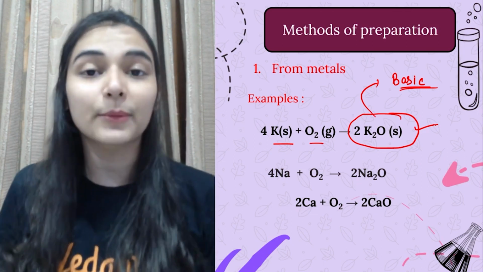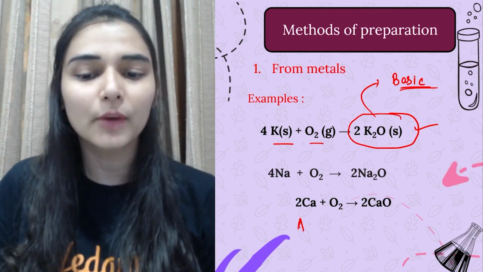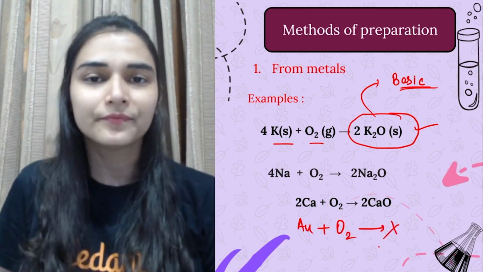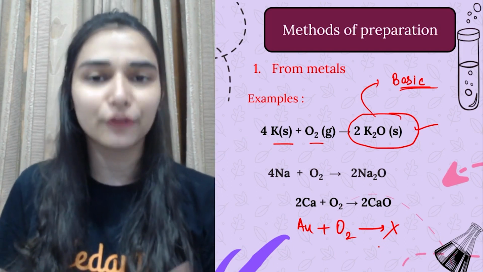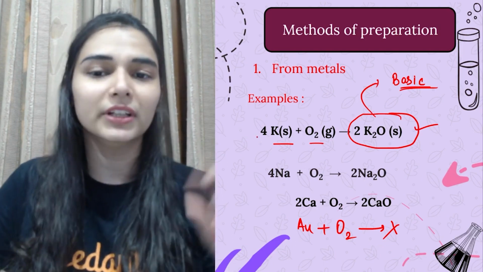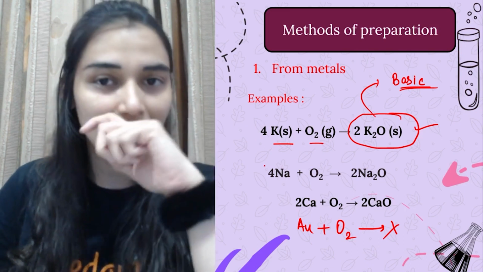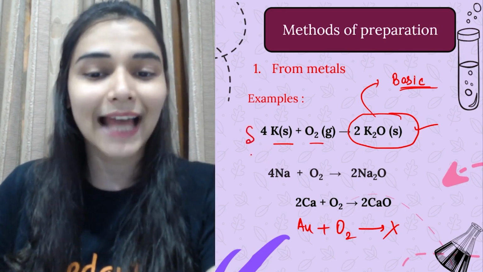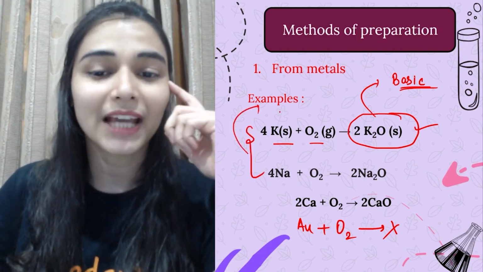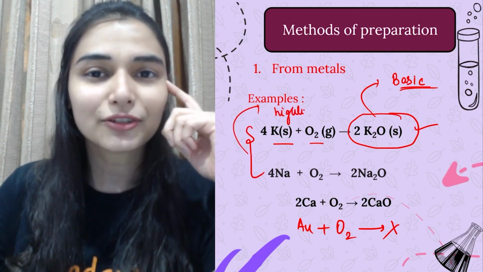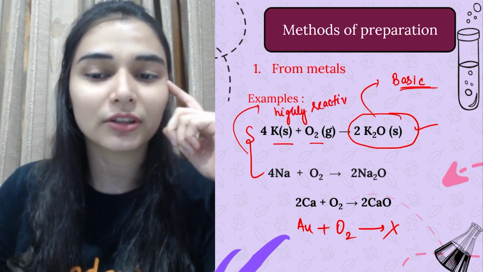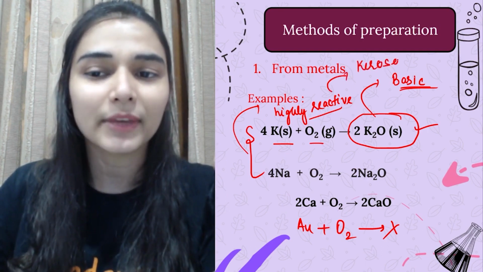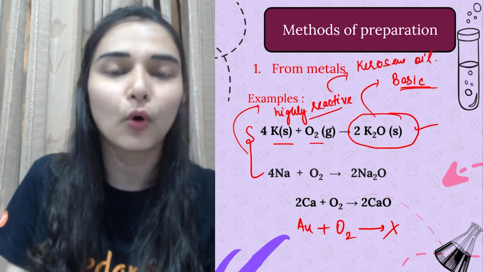But again, not every metal reacts in the same way. Say if you talk about gold and you make it react with oxygen, then there is not going to be any reaction. That depends on the reactivity of the metal you are taking. These are generally the more reactive metals. If you take potassium in the presence of air, it can catch fire. Potassium and sodium are so highly reactive that the moment they react with oxygen, they immediately catch fire. Because of the same reason, we always keep them in kerosene oil so that they do not react with water or oxygen around.